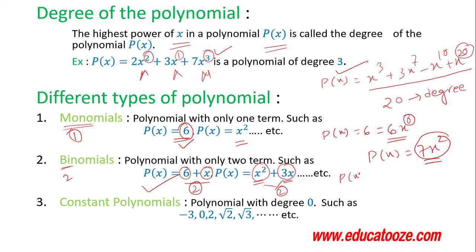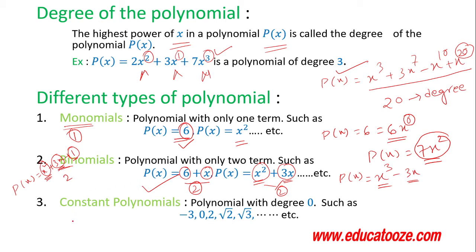Now if you take some other example, say p of x equal to x cube minus 3x. This contains two terms. That is why this polynomial is known as a binomial. If p of x equal to, say, x squared plus 3x plus 1, is this a binomial? No, because see here, this is one term, this is one term, and this is one term. That means the total terms in this polynomial is 3. So this is not a binomial. Instead, a polynomial containing three terms, we can say that kind of polynomial is a trinomial.